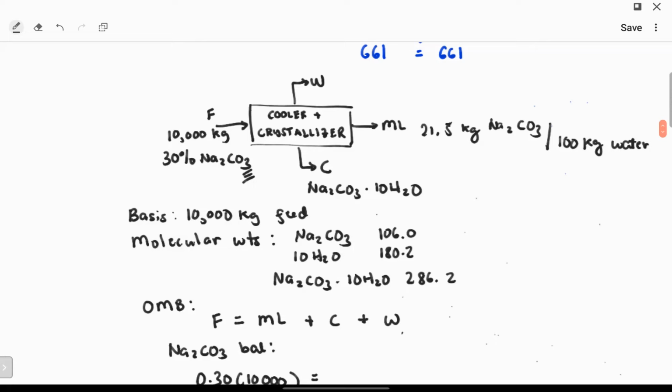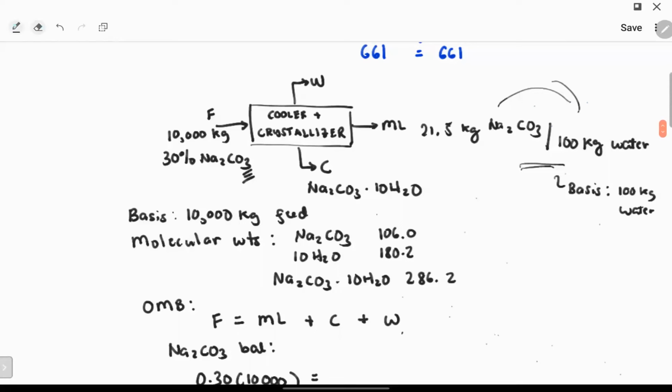Ang tanong is how much or what is the percent nung Na2CO3 kay mother liquor? So wala kang given na percent, right? But you can actually solve that kasi meron ka namang given na solubility. Okay, so paano yan? So, let's say you have a basis of, okay, I will make a separate basis here of, just for this case, okay, 100 kilogram water. So this basis is not for the whole operation, but just for this expression. No? Kapag 100 kilogram ang water mo, okay, ano ngayon yung percent or yung fraction ni Na2CO3?